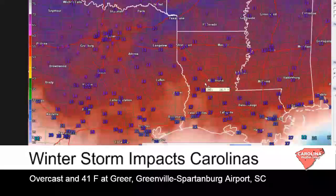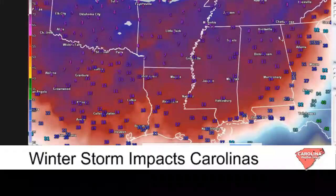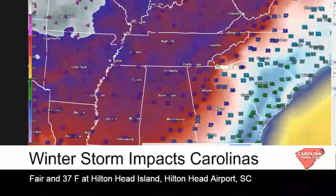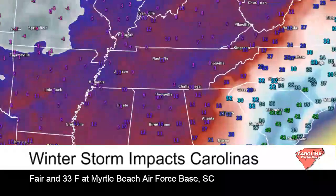So this is going to be some extremely cold temperatures moving into the area once this snow moves out of the area. So expect to see probably some wind chill advisories issued for some portions of the area, as well as maybe even wind chill warning criteria in the mountains. That could be possible. We're going to see some gusty winds as well. And definitely we're going to have a refreeze tonight for whatever does fall. Even if it's raining there in the Charlotte area, if you've seen rain, you're going to see some refreeze from whatever moisture is left on the roadways.